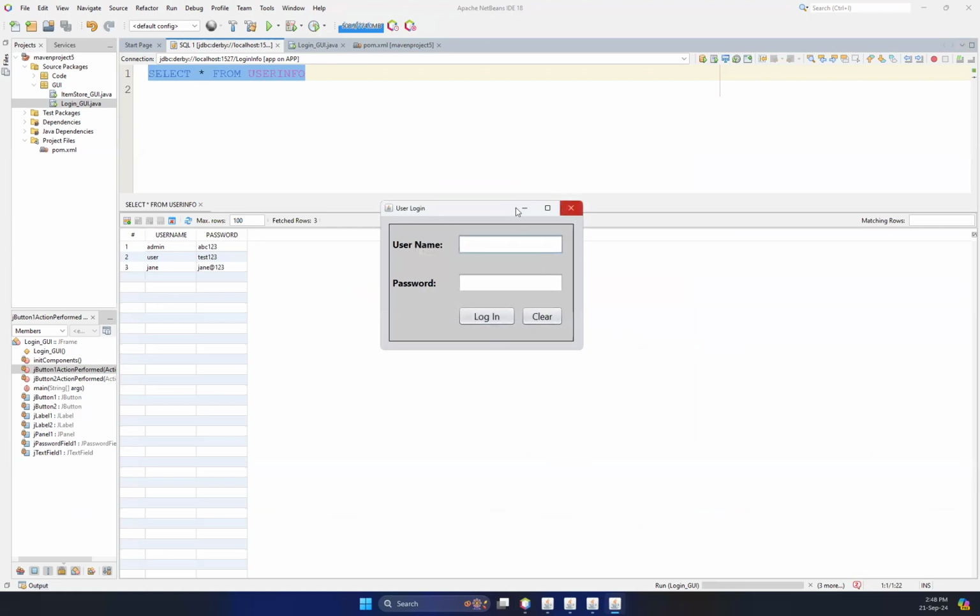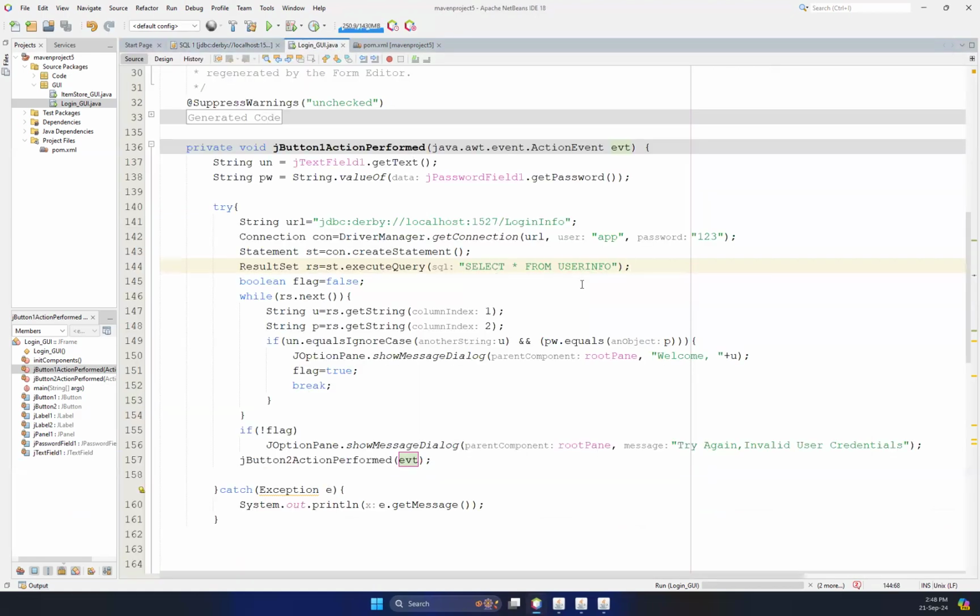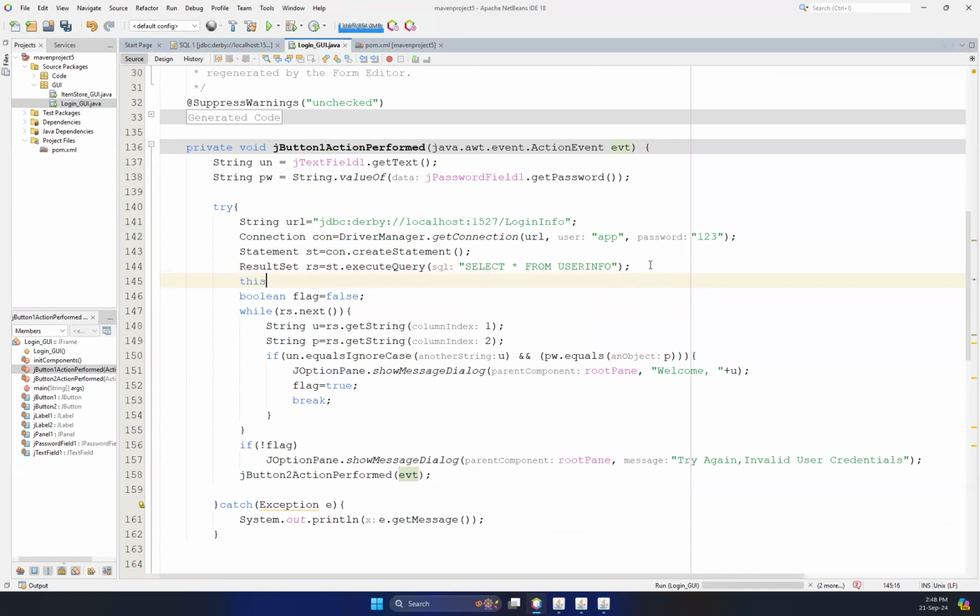Right now, because we haven't done anything yet, at the end this will reset. And if the username is correct and you don't want to display this, then you could say this dot set visible false.